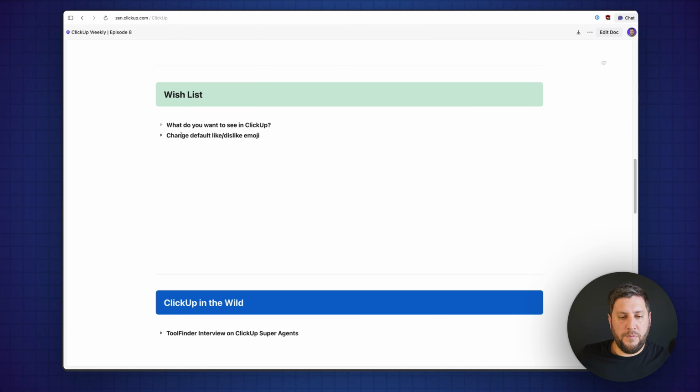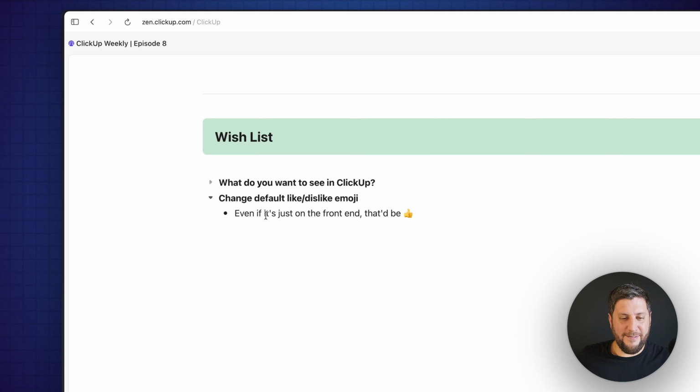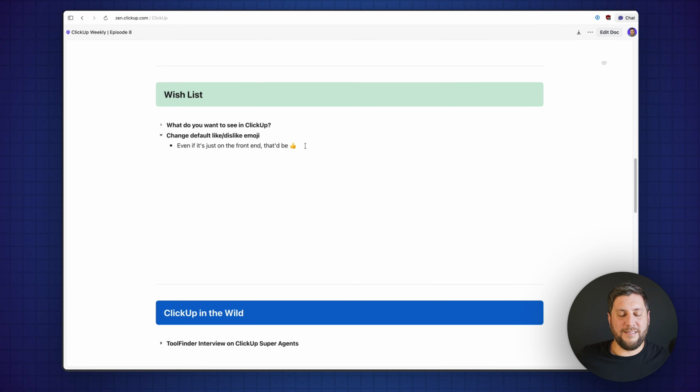Here's kind of a funny one, but I'd love to be able to change the default like or dislike emoji. I'm not sure that I personally want to advocate super hard for this. I think it's possible you could even do this just on the front end. The reason this popped up was because someone on the team this week said, help me know what emojis I should use for this specific use case.